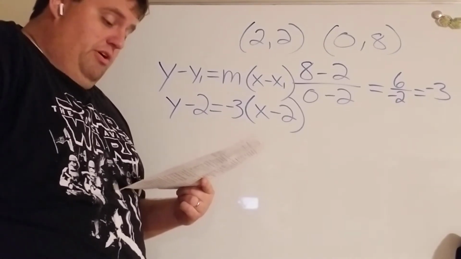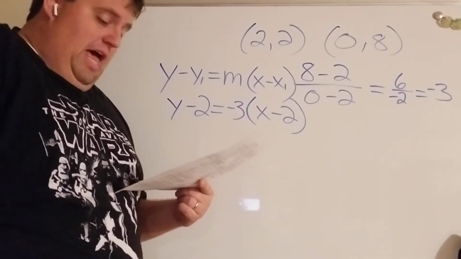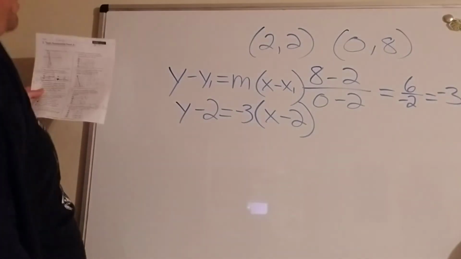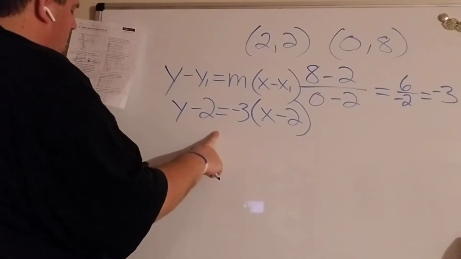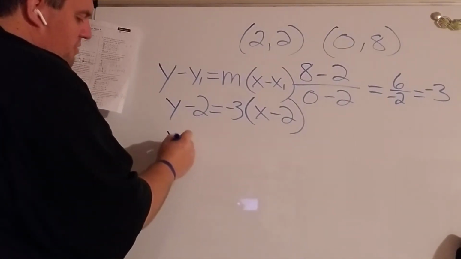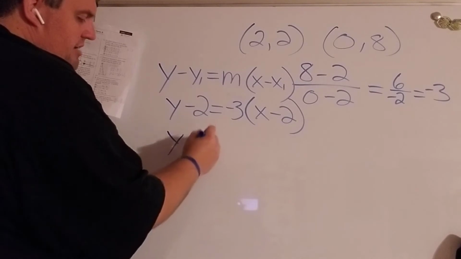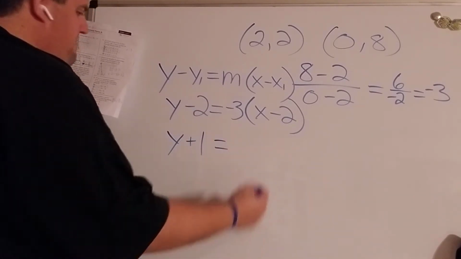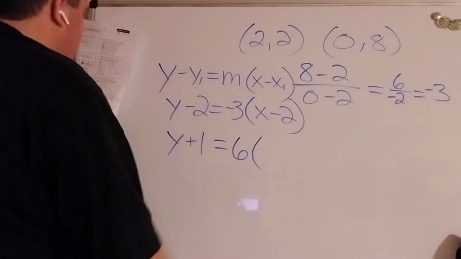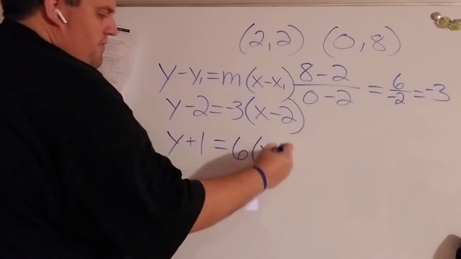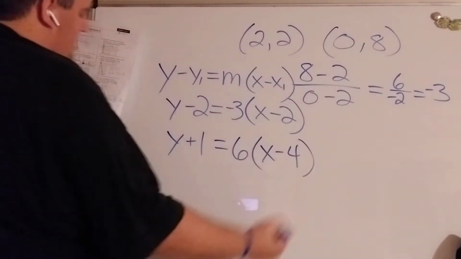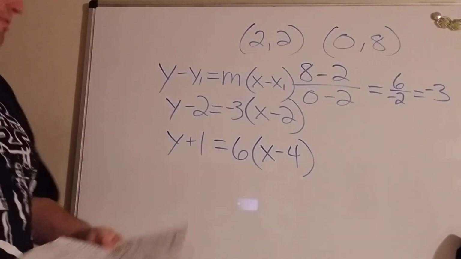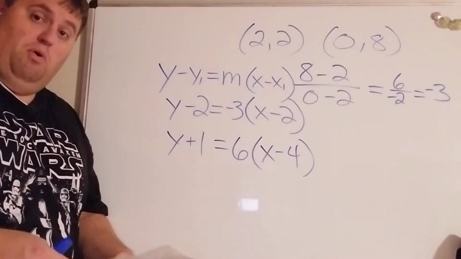Number 8, write an equation in point-slope form that passes through that point and has a slope of 6. It's going to be just like this one. So the y value is negative 1. So remember, that's going to change the sign here. That's going to be y plus 1. My slope that they gave me is 6. And then the x point is 4. So x minus 4. And there's that one in point-slope form.